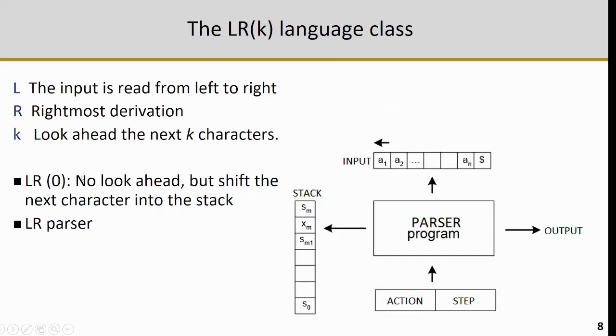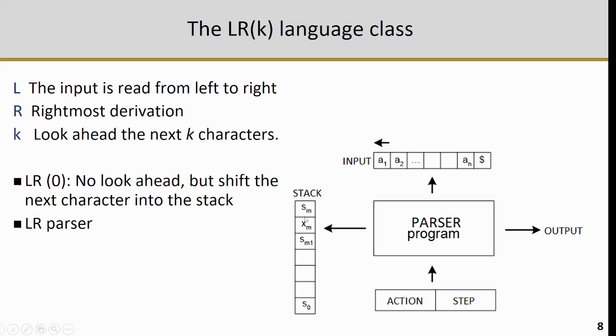How can such a parser be implemented by a pushdown automata? Actually, it is typical that for different classes of languages, we have different parsing algorithms and some kind of definition of specific grammars. For example, for LR parsers, we can have an LR parser algorithm, and in the definition of the grammar, we have two tables. One is the action table and the other is the step table, as you will see later on. And we have the input with the dollar sign at the end, and we have a stack where we can store not only tokens but also states, as you will see later on.